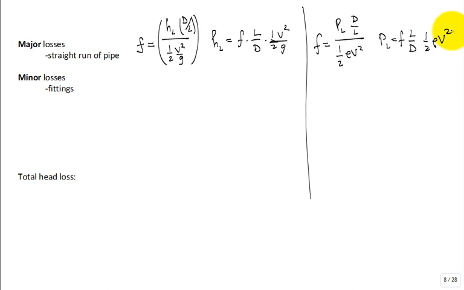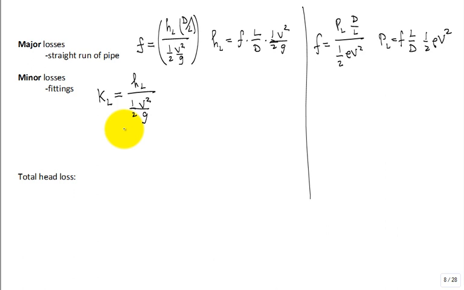That's one of the reasons I went through that exercise. You really need to get that down, right? Get the major loss. How do you calculate it? How do you use the Moody diagram? How do you get the friction factor? How do you get the relative roughness and the flow rates, etc.? But now we go to minor losses. Well, we have a loss coefficient. The loss coefficient is equal to some head loss divided by 1/2 V squared over g.